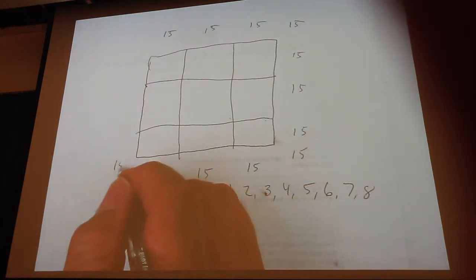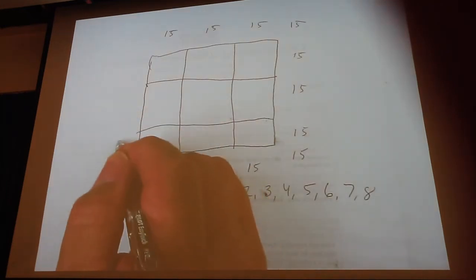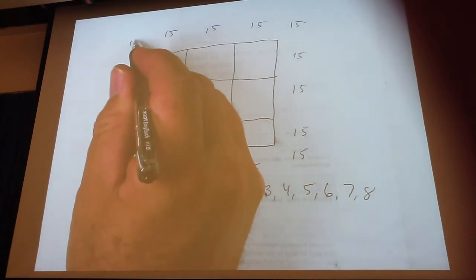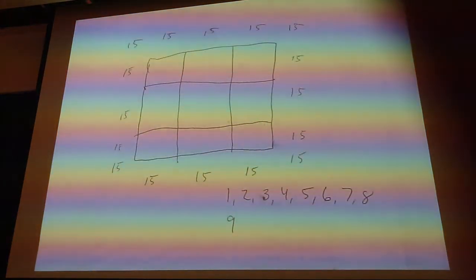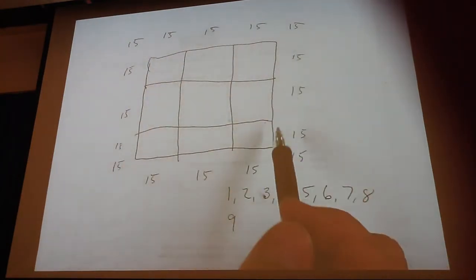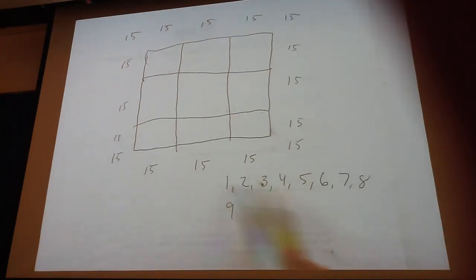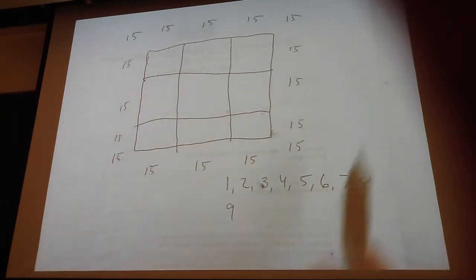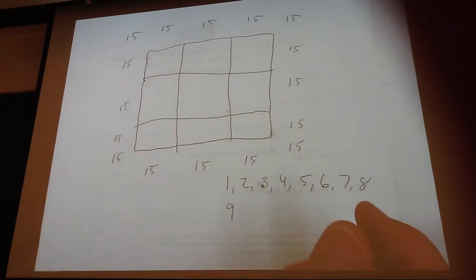Have you guys ever done this before? This is a good old math problem here. We know that there's a maximum of 15 counts in here, and we know that these were the numbers that were collected from the various positions. So your job is to put these 9 numbers in the boxes here to where they add up to 15 regardless of what direction you go in.